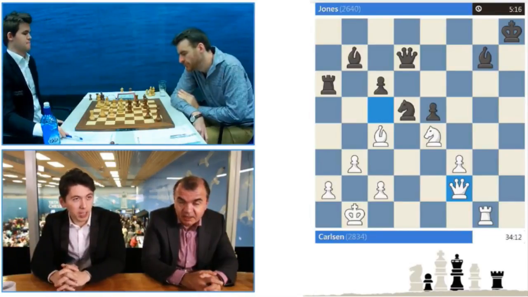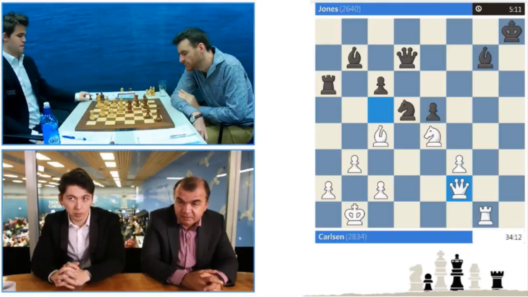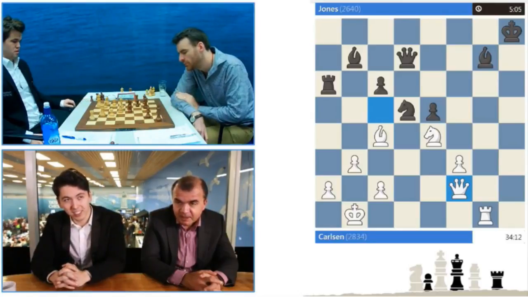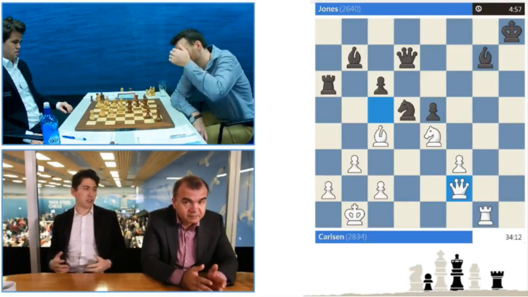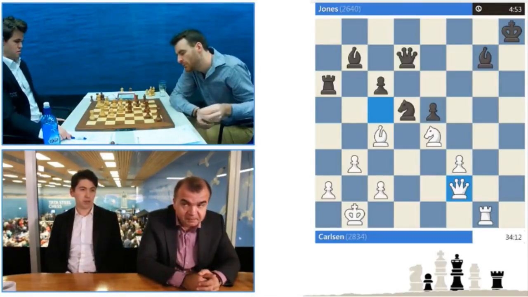I think everyone would like to have this position as well. I think that he's going to resign. I think this is somehow the smartest move under the circumstances. There are no moves for Black, and it is very difficult to find a legal move which doesn't lose material. Well, Carlsen, after he blundered, every single move he's made has been very, very effective.